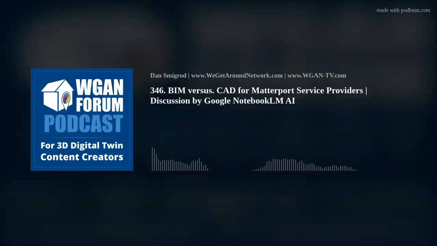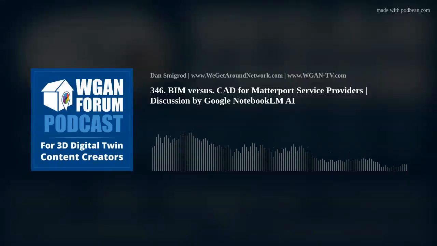Okay, that makes sense. So regardless of what BIM software they're using, they can always work with that raw point cloud data. Exactly. It gives them the most options and flexibility. Okay, I think I'm starting to grasp the BIM side of things. What about CAD? What file formats are included in that package?